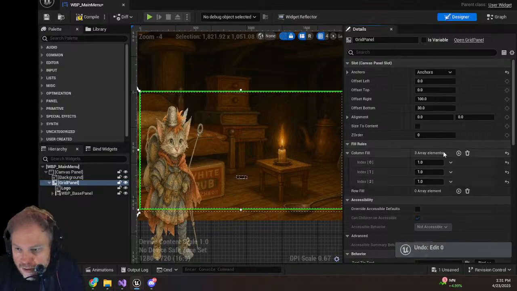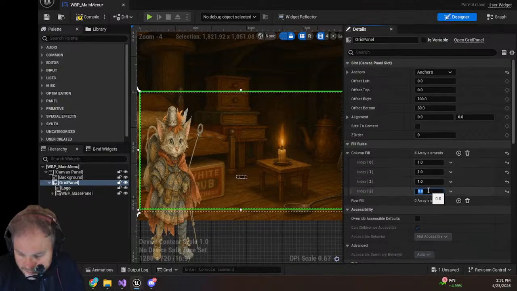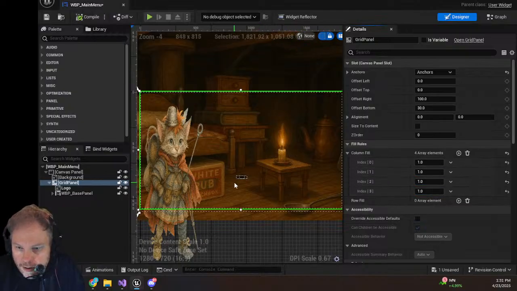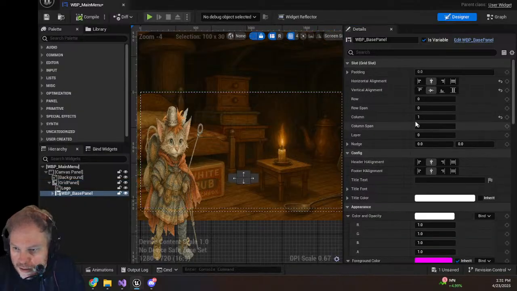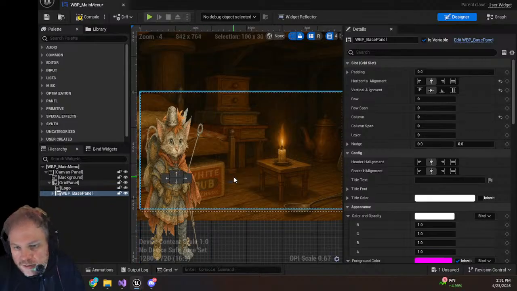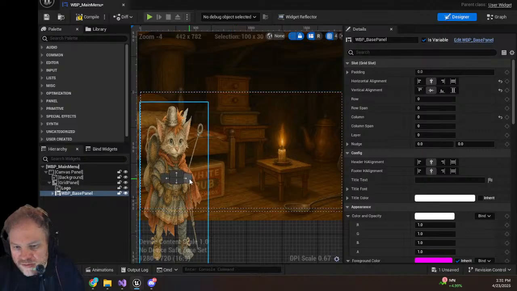So I think I would need another column. Compile. And this is still in the... Or else I would have it in the first column.